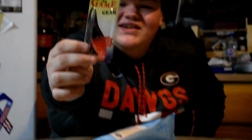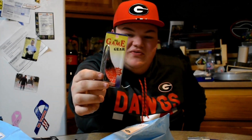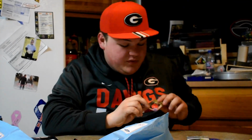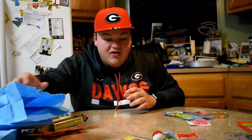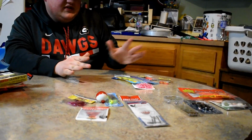Makes sense now, huh? So we can put them on leaders, you know, make a jig spoon, anything. So that is actually kind of cool. Like the colors on them too. And that is it for our walleye bag. So all in all this stuff here laid out across the table was $6.